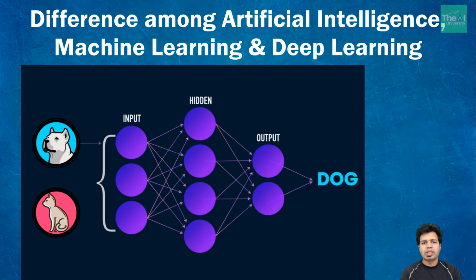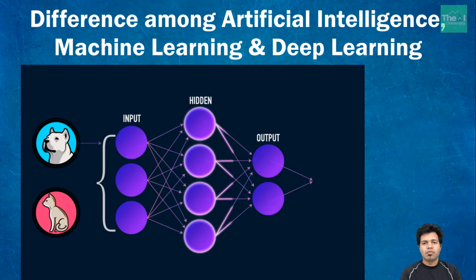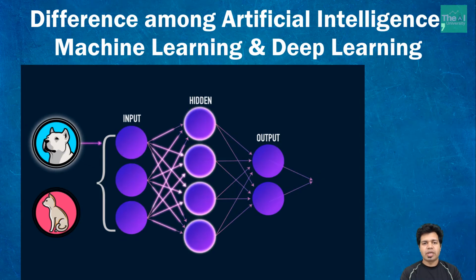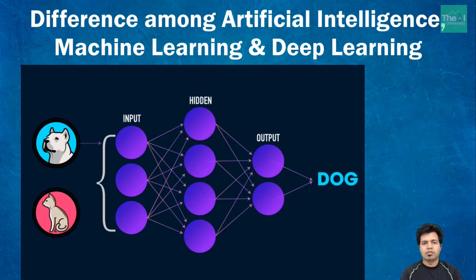So let me explain deep learning with an example. Let's say that we have input in the form of images of dogs and cats as shown on the screen. And as an output, we want to know whether the image belongs to a dog or a cat. So we will feed this image to our deep learning model, which tries to learn features like sharp teeth, facial features, and tail type from the images provided as a training data set. Once it learns the features, it becomes ready to predict whether a given new unseen image is of a cat or dog. As you can see here, there is a hidden layer which tries to gather these features and pass on the result to the output layer in order to predict whether the given image is of a dog or cat.